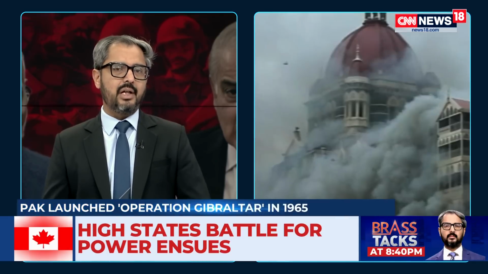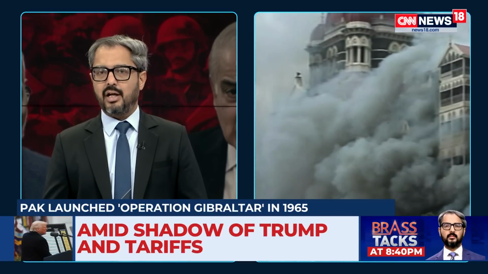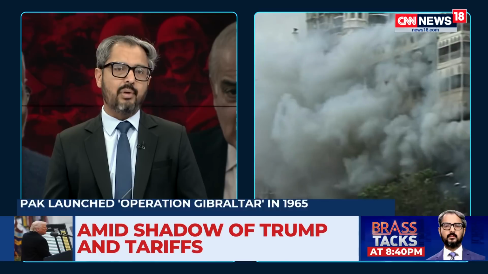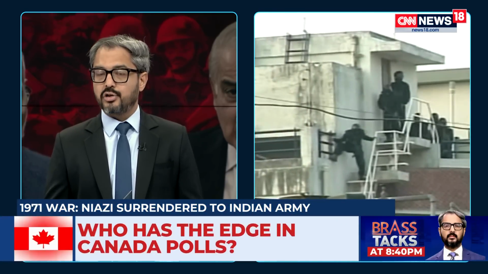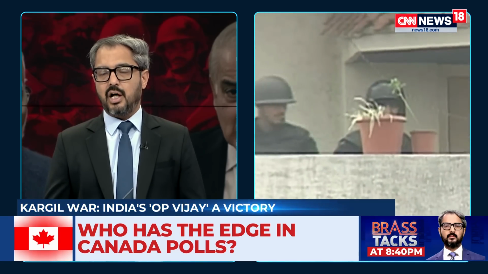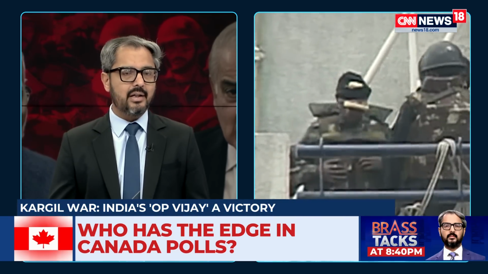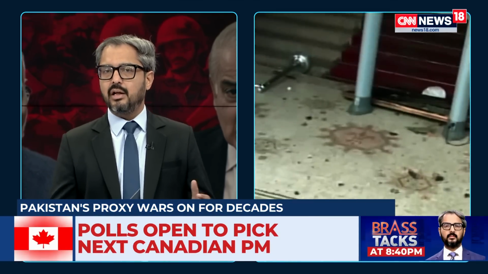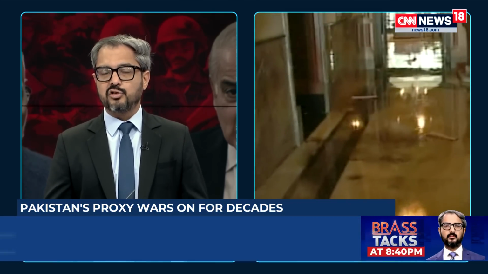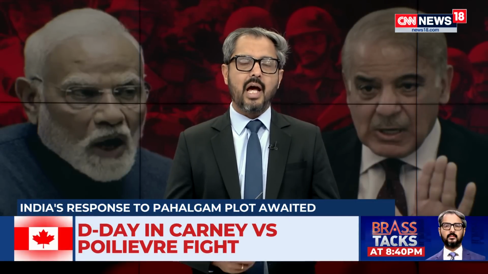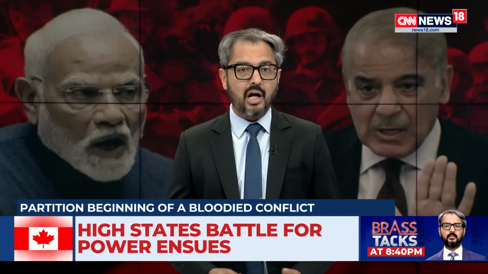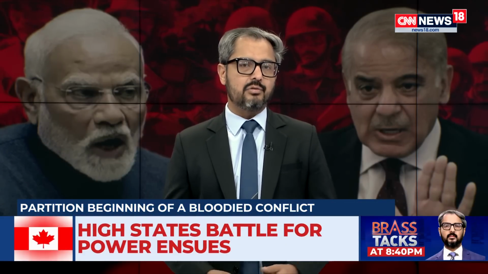In November of 2008, 10 Pakistani terrorists from the Lashkar-e-Taiba unleashed carnage across Mumbai. It killed 166 innocent people. The world watched in horror. One of the terrorists, Ajmal Kasab, was captured, tried, and then sentenced to death by Indian courts. Despite the public outrage, India, under the then UPA government, chose strategic restraint. Concerns of international pressure, fear of nuclear escalation, and a deep-rooted doctrine of restraint tied India's hands. But the scars of 26/11 remained in every Indian's mind.